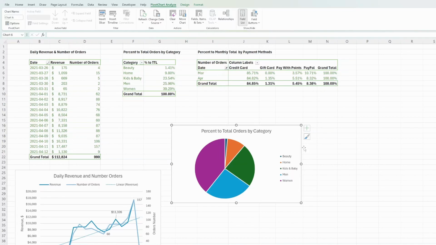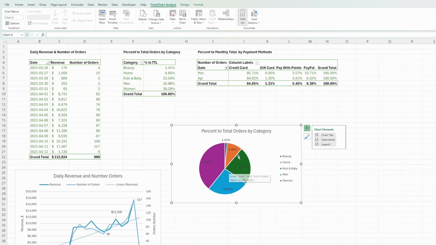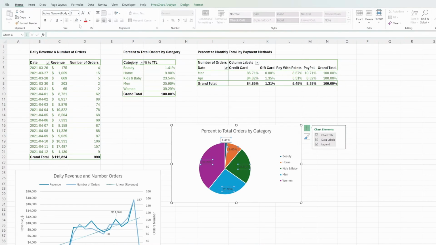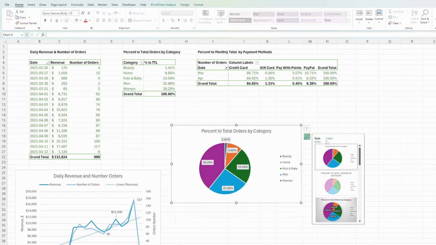You can also change a few things. I would add data labels for all of them, and because they are not visible, what I would do is change the background. So now it is a lot better when we are looking at it.